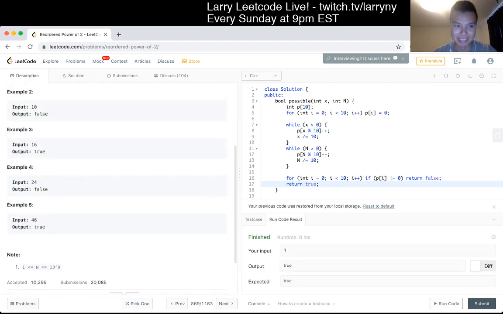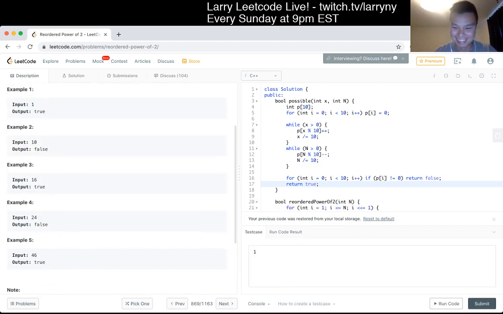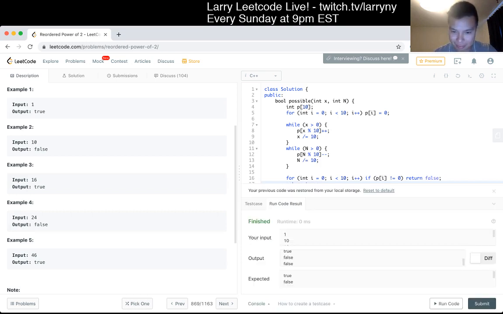Okay, well it works for one, which is a good start. Let me try the other ones that at least they give you. Ooh, 64 as well. Okay. Why is 64? Well, I put false.